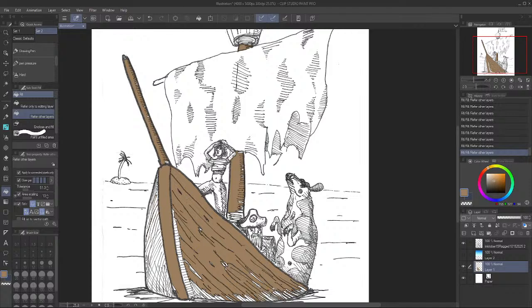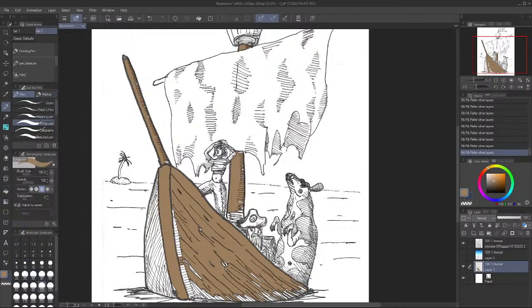And what I'll probably try to do on some of these more heavily hatch sections is I'm just going to go ahead and, I really like the turnip pen.